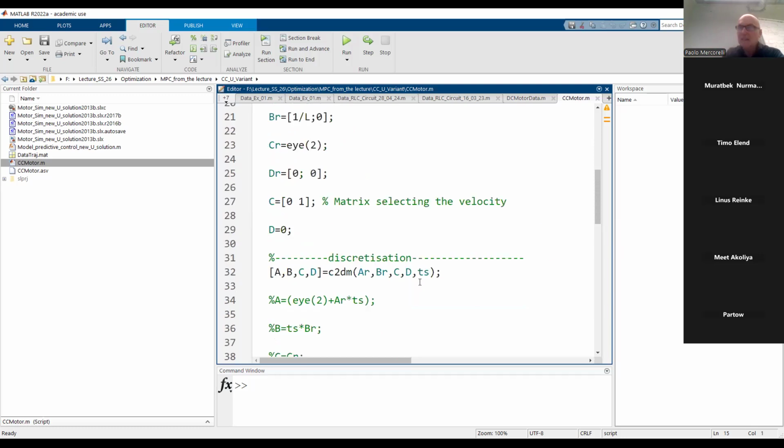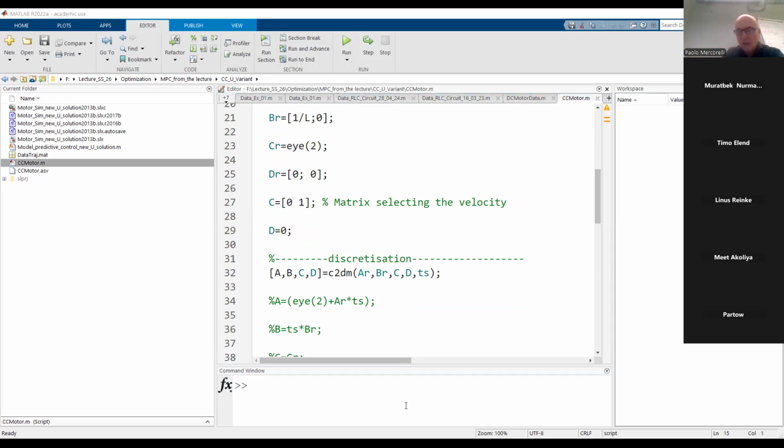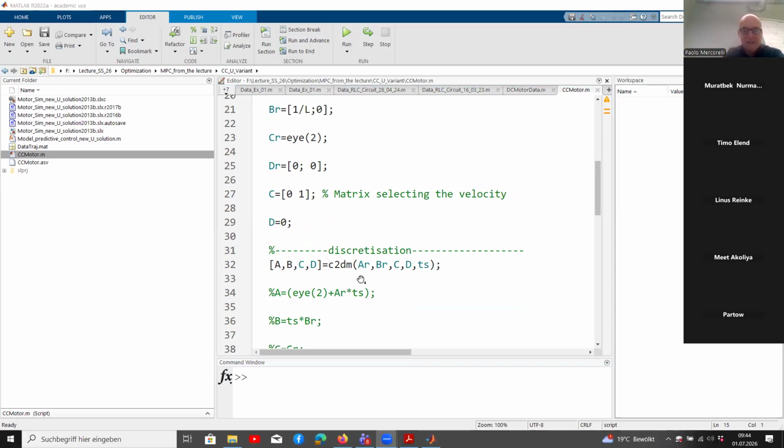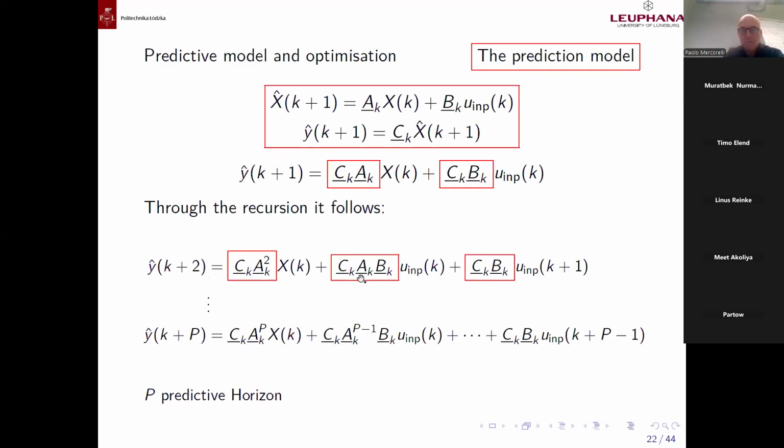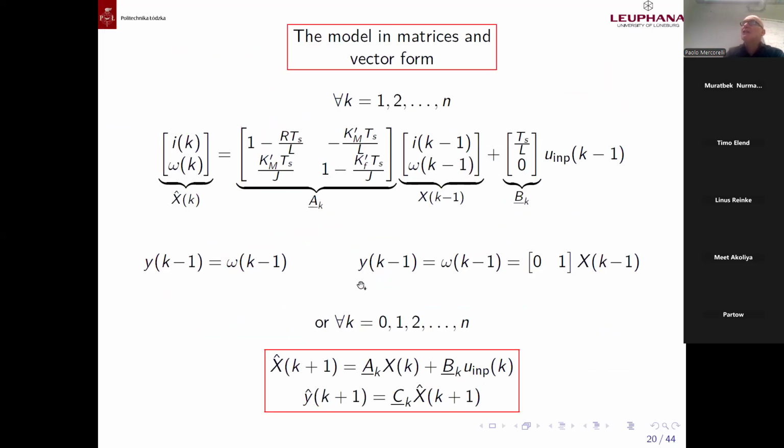I don't have here the expression of the discretized matrix. But if TS is very small, let me come back to the lecture to repeat what I told you last time. If TS is very small, look what happens. The representation in the microcontroller becomes, we can see directly here, not controllable, because we have here zero, almost not controllable.